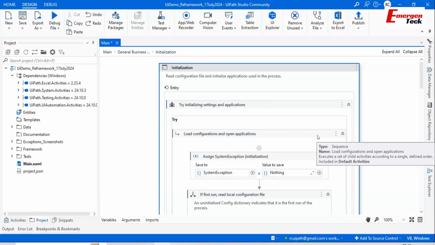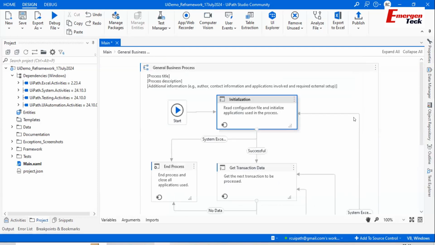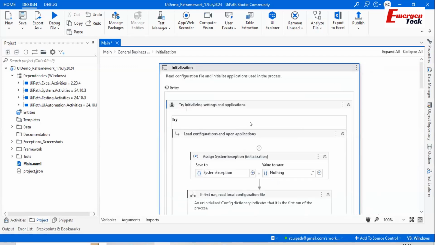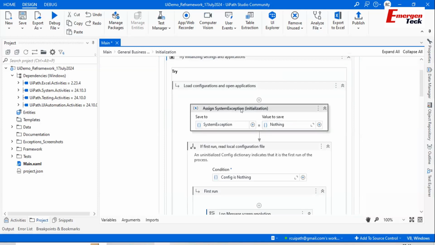Because when the flow comes here, it will have some system exception, but during the retry we have to mention there is no error so that it will go and retry, and it will close all the applications. So don't worry about it. We don't need to do anything on this or change it.